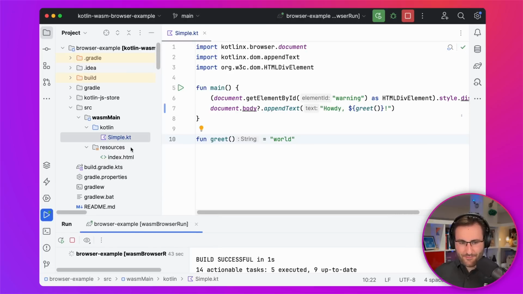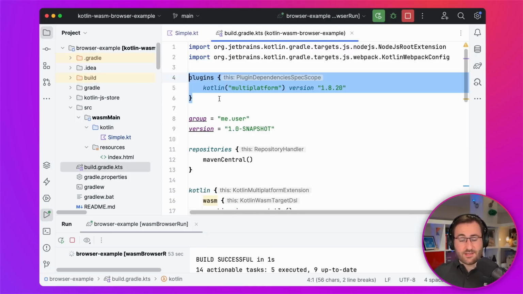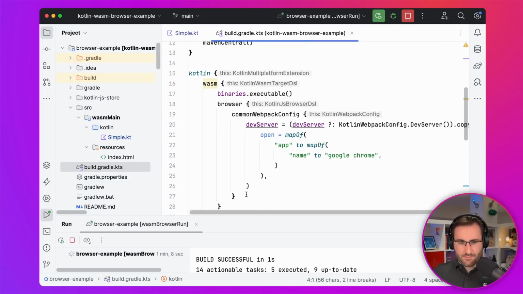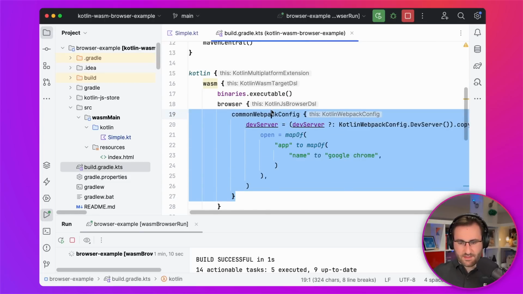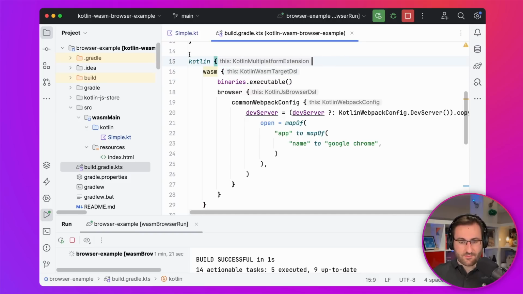All right, there is a couple of things to talk about in the Kotlin code itself, but I think it's maybe first a little bit interesting to look at the build file for this project as well. So as you can see, this project just uses the Multiplatform Kotlin plugin, because Kotlin for WebAssembly is just another Kotlin multi-platform target. That also means that setting it up is quite simple. There's a couple of specific things here that enable the dev server, but apart from that, you can see a pattern that is quite typical here.